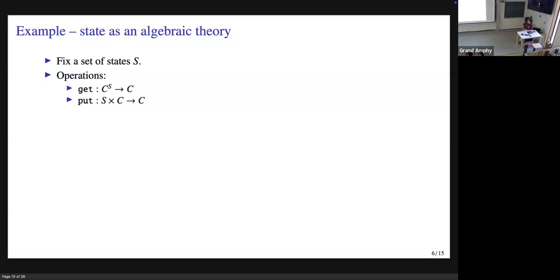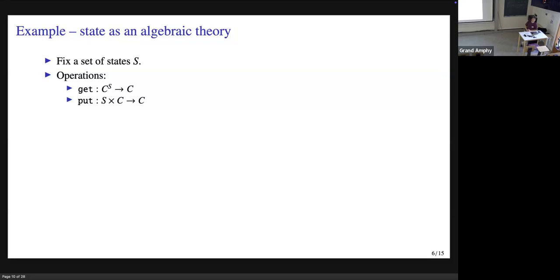Would anybody venture to suggest any equations that these things follow? Maybe just at an informal level. So let me ask you the question this way. What's going to happen if I read the state and then I immediately read the state again? Can I tell what's going to happen?